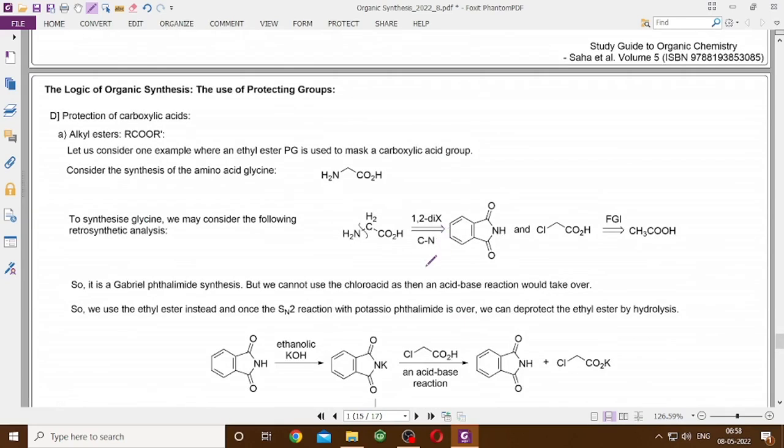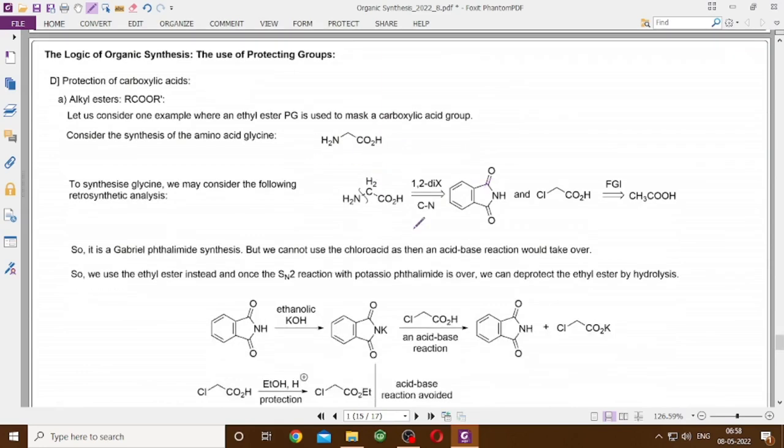Let us do an example here. This example we have already done in nitrogen chemistry, but let's do it again. They have asked you to synthesize glycine. If you think of glycine as a derivative of ammonia, that's a primary amine, then you can think of a Gabriel reaction, because Gabriel reactions are excellent as far as SN2 reactive electrophiles are concerned. So you take potassium phthalimide and you take your alpha chloro acid. The alpha chloro acid can be very easily obtained from the corresponding acetic acid via the Hell-Volhard-Zelinsky reaction.